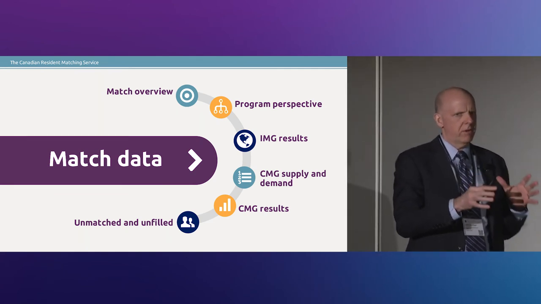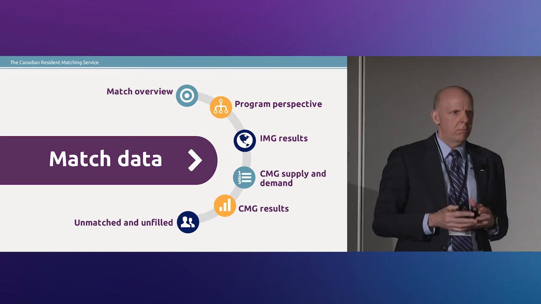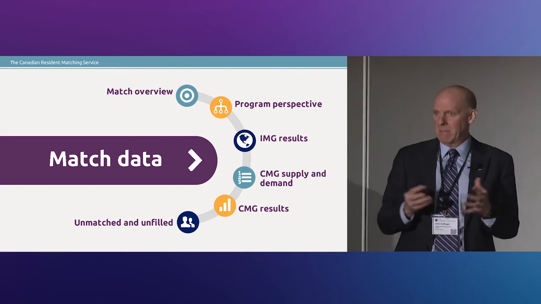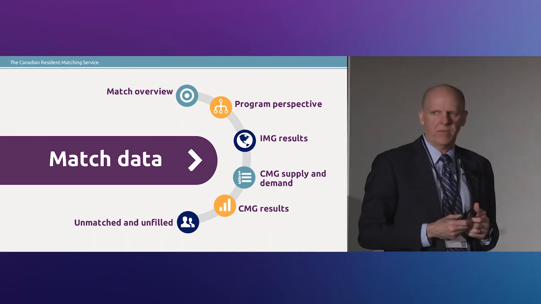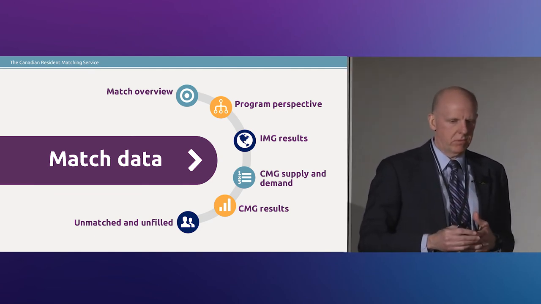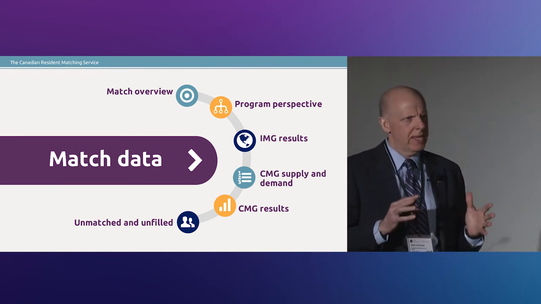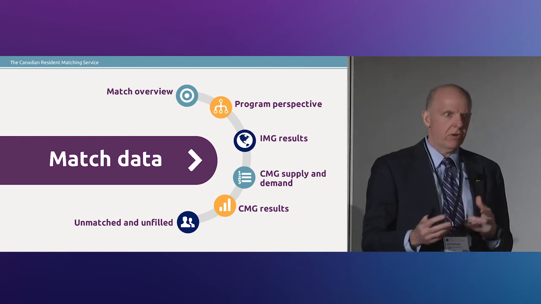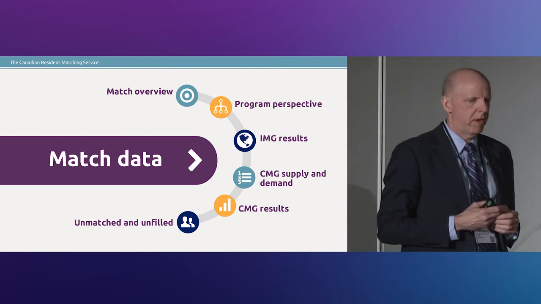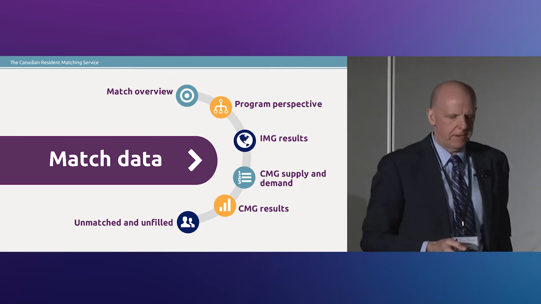Then we're going to do a deeper dive on the supply-demand aspects of the Canadian medical graduate view, both supply as defined by quote available, by discipline, by region, and so on, and then by demand, which demand for us is defined by the first choice discipline interest of Canadian medical graduates. So that's how that kind of ratio and other kinds of views and lenses of supply and demand is looked at. It's a bit of an economic view of things. Scarcity and where there are constraints, and then we'll look at the results from a Canadian medical graduate perspective, and then we'll focus on the important conversation around unmatched and unfilled positions in Canada.